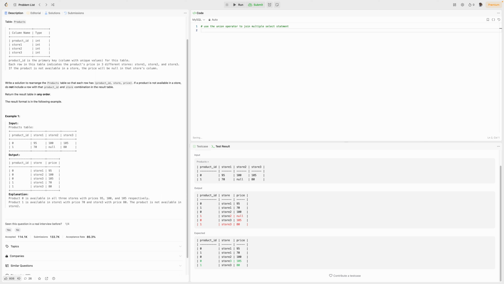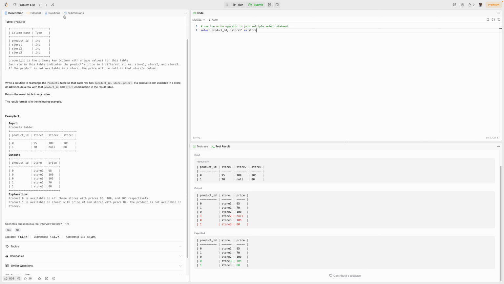So the first thing we need to do is select product ID, store, and the term store 1. We wanted to return store 1. So store.